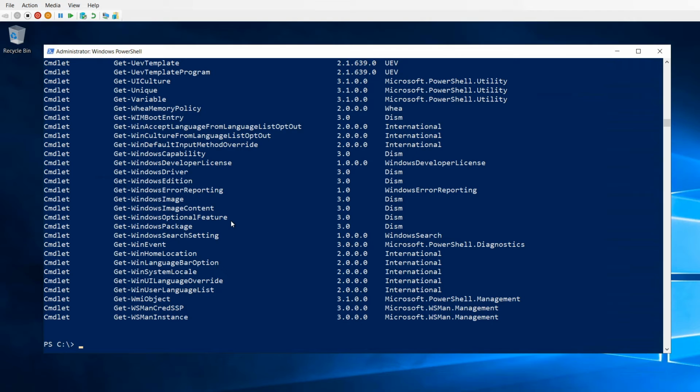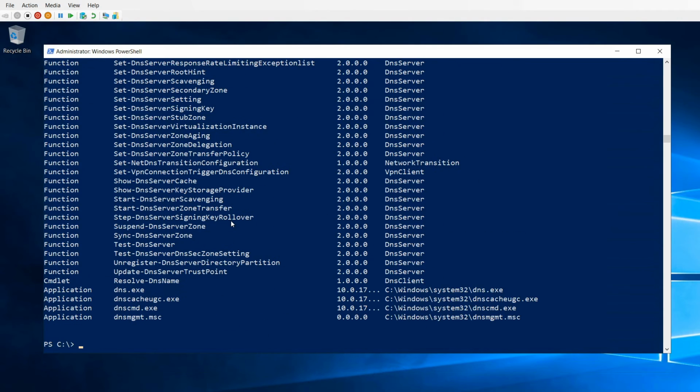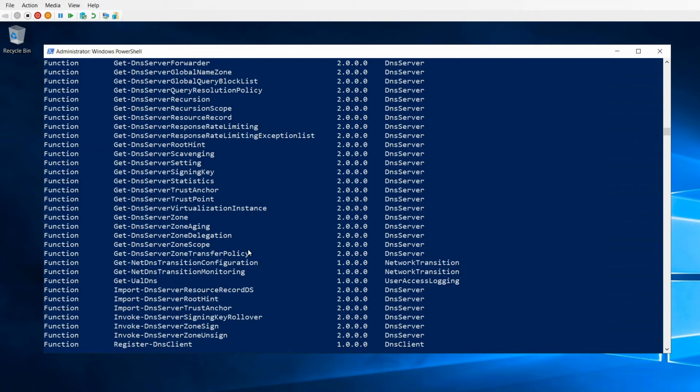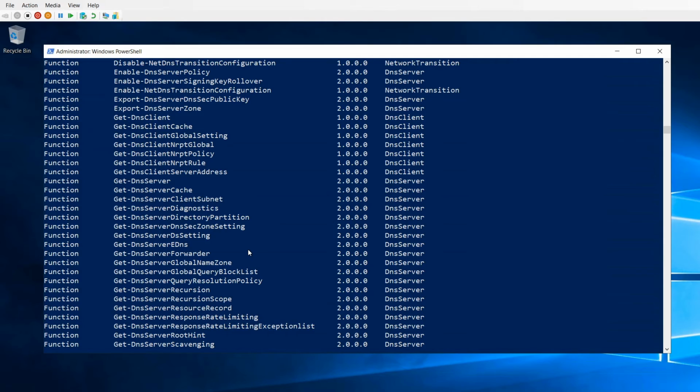But for me, what I tend to find myself using it the most for is doing Get-Command and then putting a wildcard, some part of a word, such as let's say that I'm wanting to do something with DNS, because a lot of your domain controllers are going to be DNS servers and you want to add records and such to it. Well, Get-Command star DNS star, and that's going to return a good number of things. Many of these are actually functions. Functions are made up of little scripts and other commandlets. But you see the idea here: if you're not sure what the name of the commandlet is, but you know it has something to do with DNS, this is a good starting point.